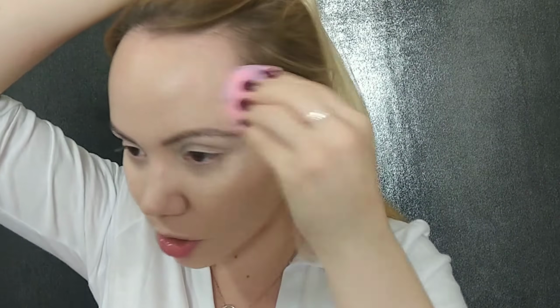And if you don't like a full coverage look, you can use whatever foundation you like that's lightweight. If you prefer a brush, you could go in with your brush. I just like a sponge. Really blends the foundation so beautifully, and I don't feel like it soaks up all the foundation like some sponges do. No matter how much in a hurry you are, always make sure that the foundation is really nicely blended. Bring it down to the neck.